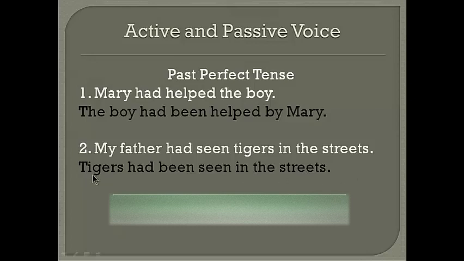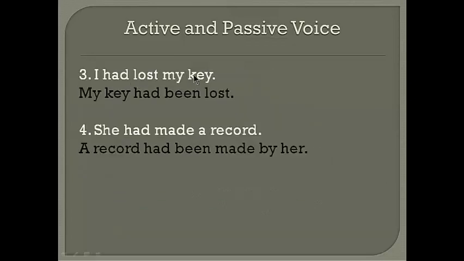As I have already discussed in my earlier videos, when a sentence can give a complete thought, you can omit the by phrase from the sentence. I had lost my key. My key had been lost. If you see, I haven't written "by me" here. It is enough. If you ask someone, "my key had been lost," that's enough.